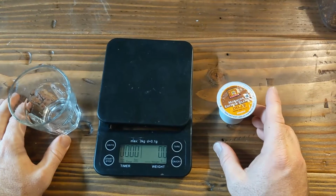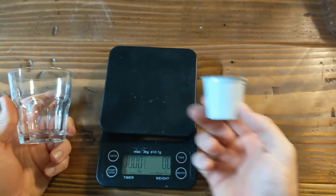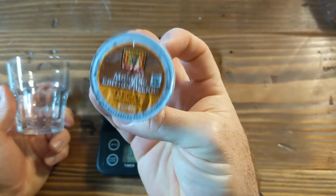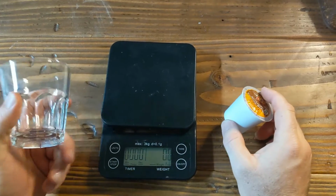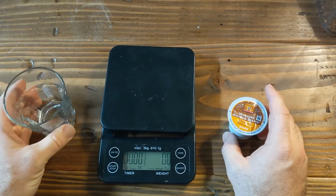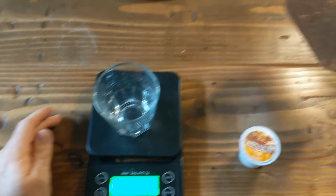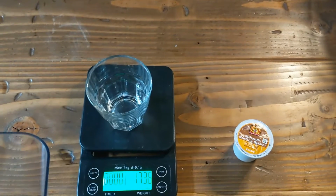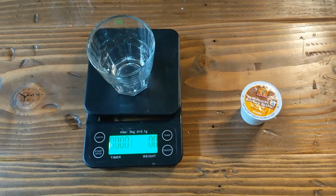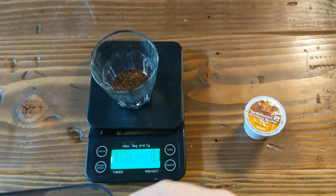Okay, so we're going to do a little comparison here. We're going to compare the amount of coffee used in this K-Cup. Don't worry, it's decaf, we're sacrificing it. Nobody's going to feel bad about it. Versus what I would use for an 8-ounce cup of coffee. So let's start with what I would use, which is, let me tear this out. Okay, I would use 14 grams of coffee.